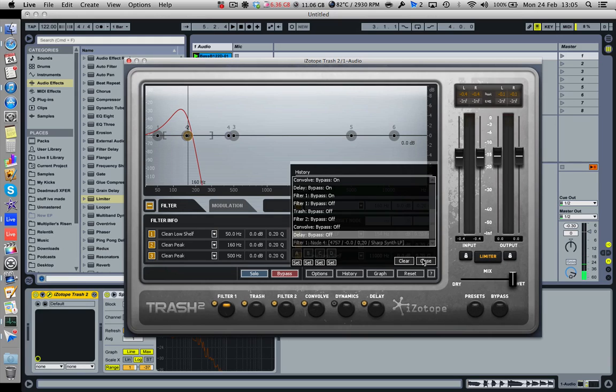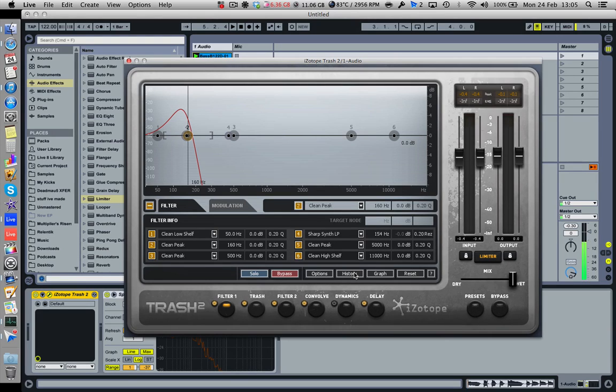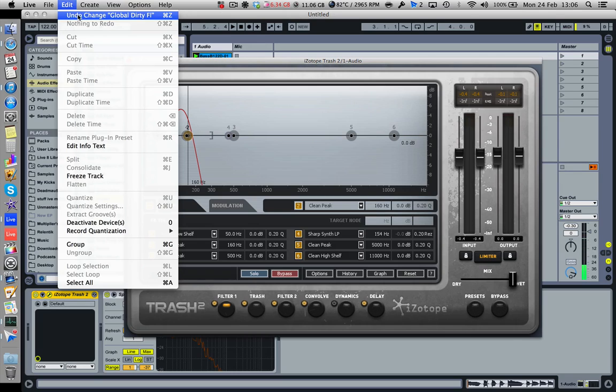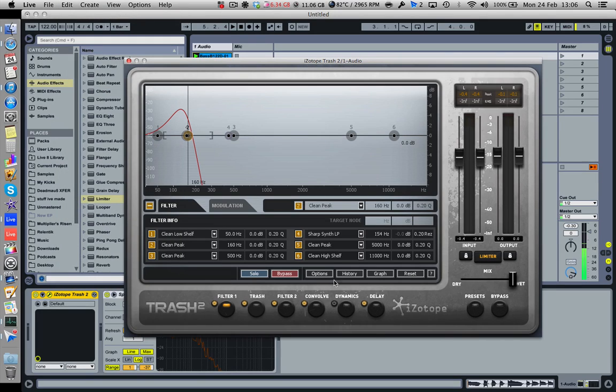I think that history button should be much bigger, because I've only just discovered it, literally. I must have spent the last 2 years just ruining stuff and then not knowing how to undo it, and then I've lost the cool sound I made. So that history button is super, super useful. For some reason the undo button, if you go up to Edit, Undo, doesn't really work well going through plugins. So history button, I'm going to say it again, super, super useful. Right, okay, cool. Let's jump in somewhere else random.